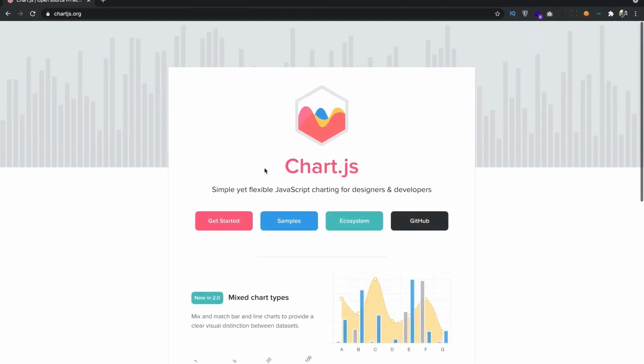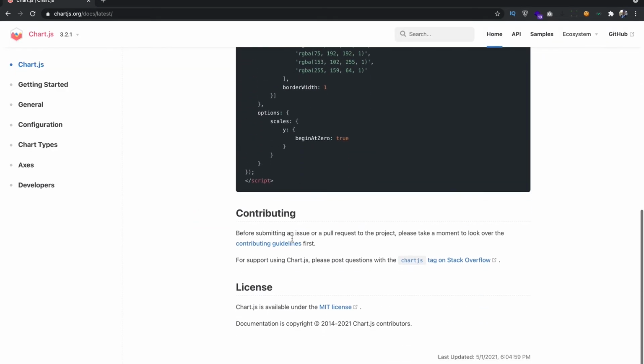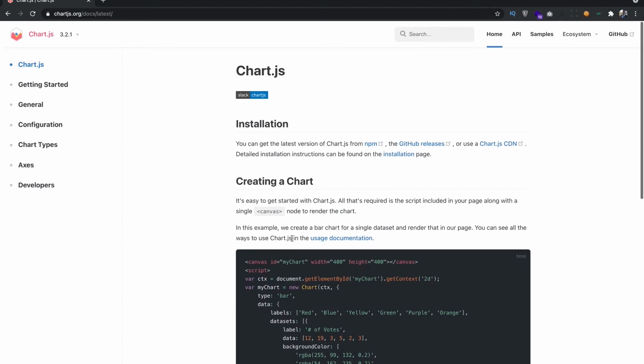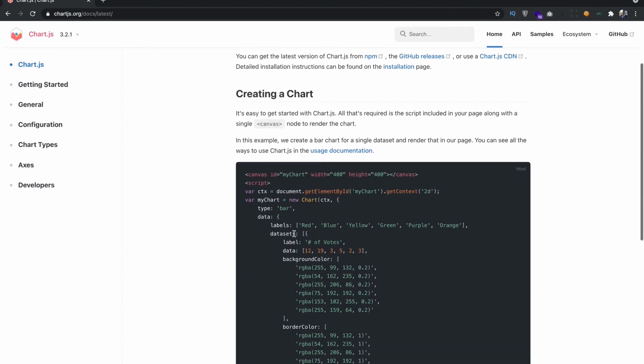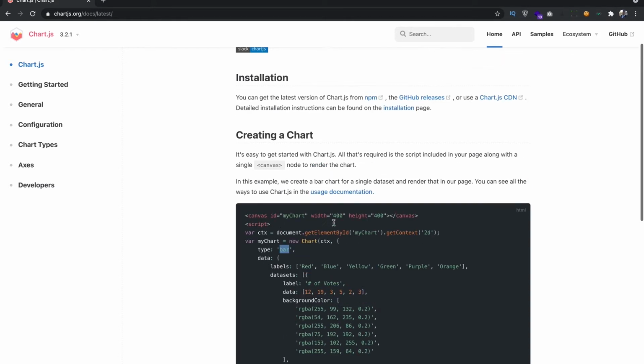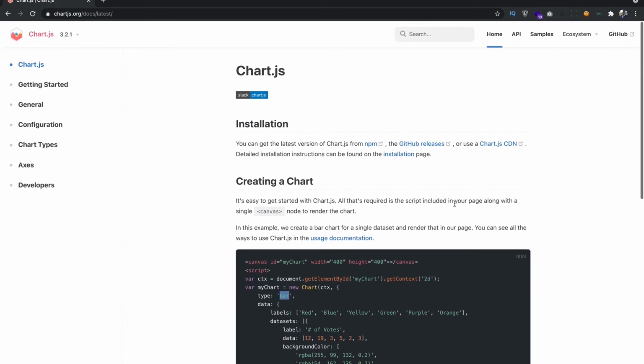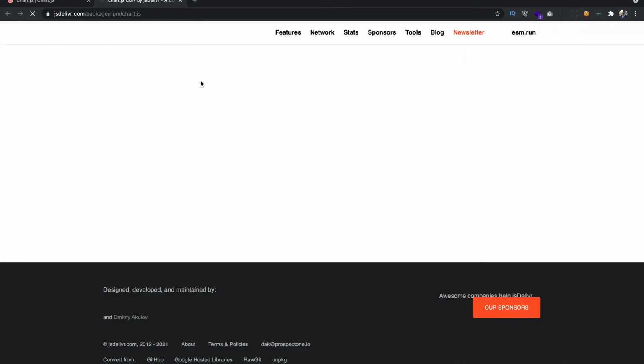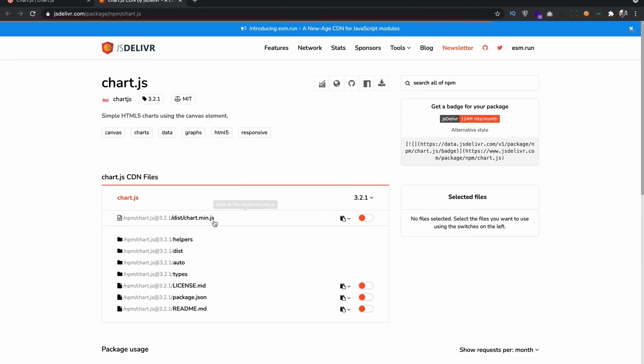Okay, so once you have this open, let's just go to get started. Now, these are the types of charts that you can have. As for this example here, we have the bar. What we're looking for is the doughnut, which is going to be the round one. But for us to first make this work, we need to go to the CDN. Once we get to the CDN, we need to just copy. Yes, we need to copy this. So we're just going to copy the URL.